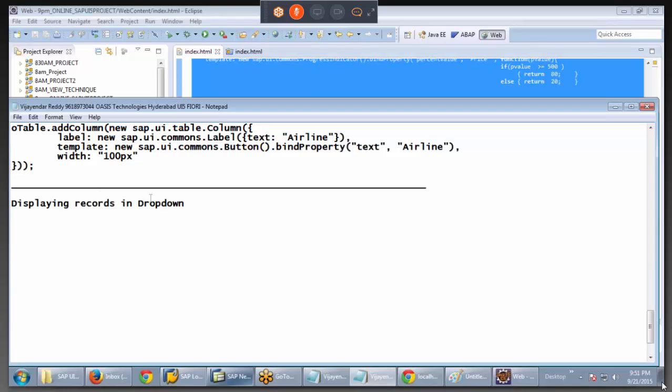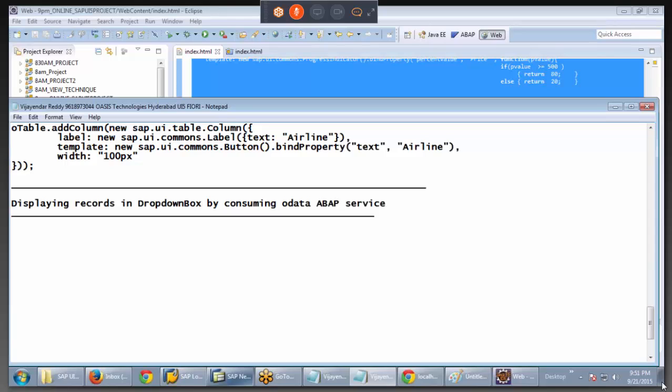Displaying records in drop down by consuming OData ABAP service. So let us try this. If you want to display records in drop down by consuming OData ABAP service, you need to follow certain procedure.